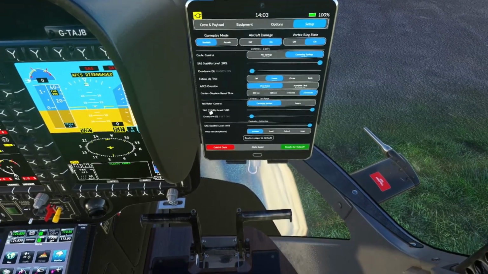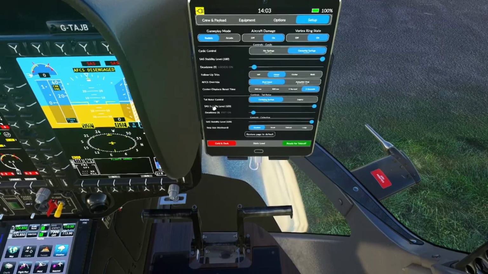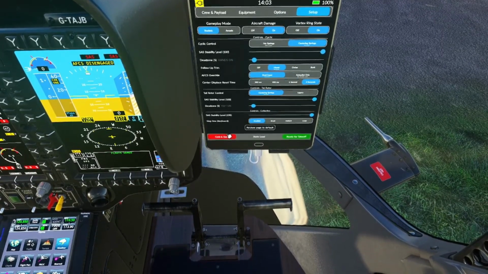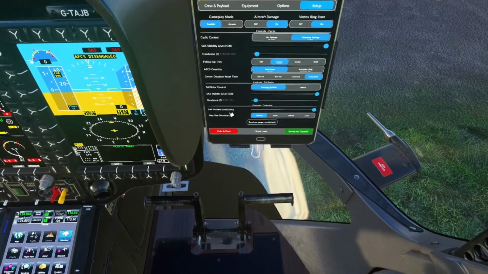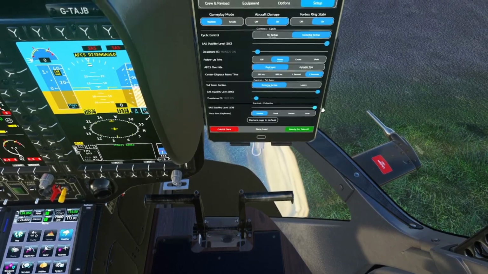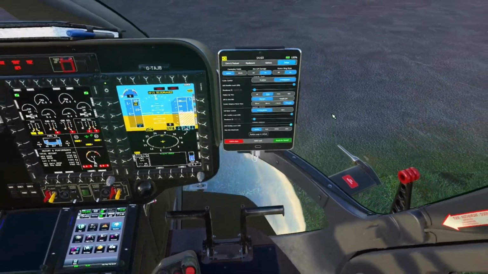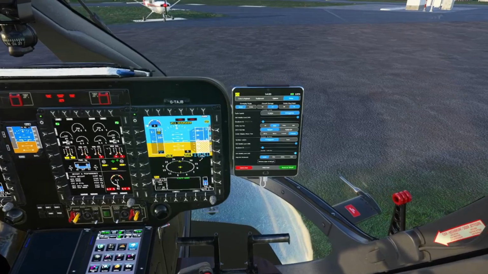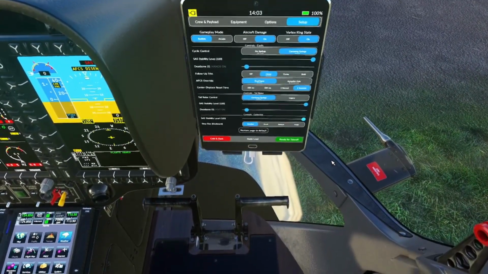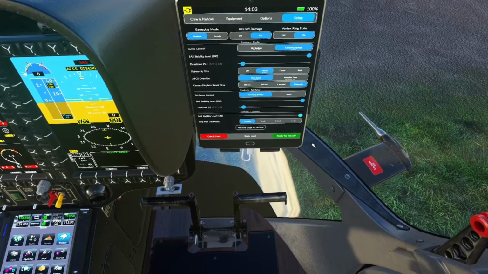There's another one here, and the tail rotor control. You put that slider to 100, and there is another one here, SAS stability control. You put all those to 100, and then when using the thumbstick, it will be more manageable. And something else, when you will be using the collective, if you want big increments, you put it large.